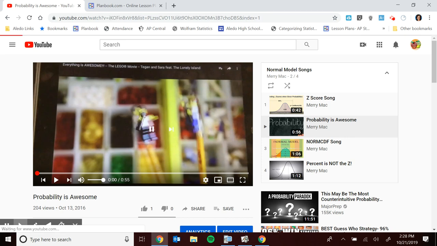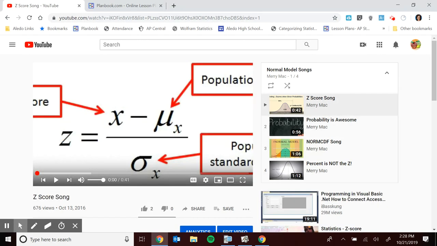When we did our little song online, it was this situation. I'm not going to actually play it, but we had that song where we did the X minus the mean over the standard deviation. And then when we got to the second little phrase, it said inverse norm of the area below is the Z at that spot. I'm going to play this, but I don't think it plays on the recording, but I'll go ahead and play it anyway. Here we go.